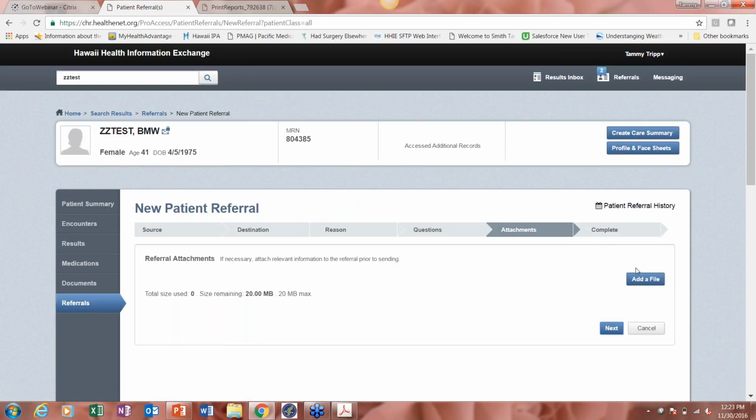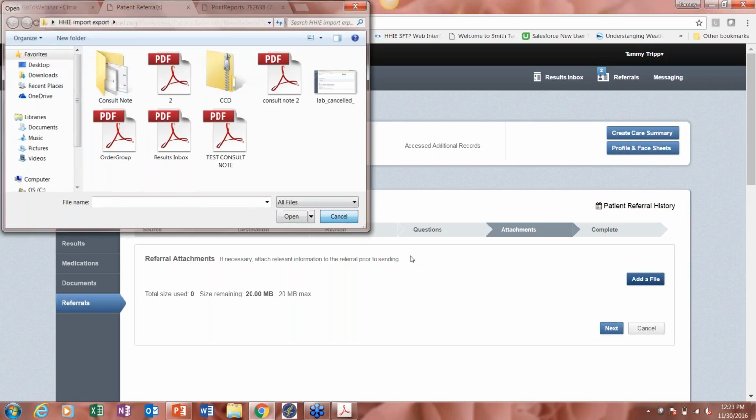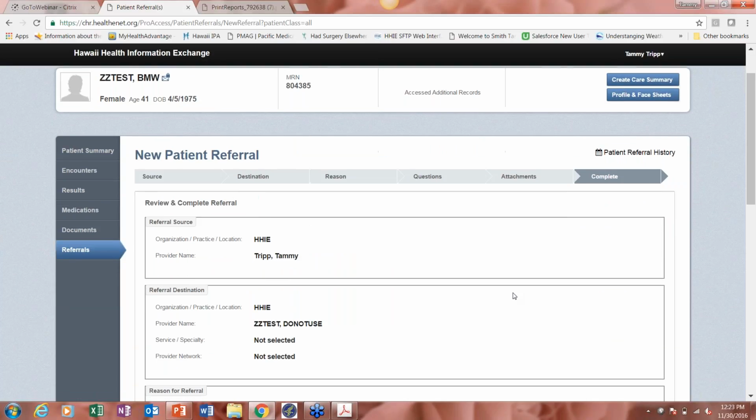Here you can add a file. So this is great for if you have an internal EKG that took place, if you have external documents that you need to attach, old charts, anything along those lines, you have the ability to add it here. You also can add your doctor's notes. So in the original report, you can add here. It's just like an email, so you're going to add a file and then attach whatever you need to attach. And then hit next.